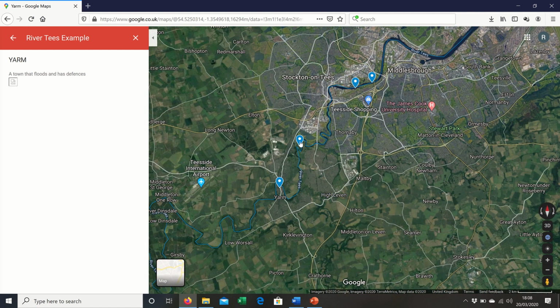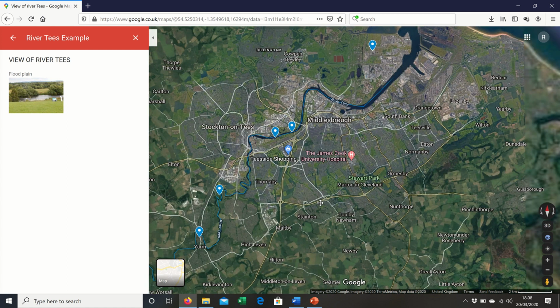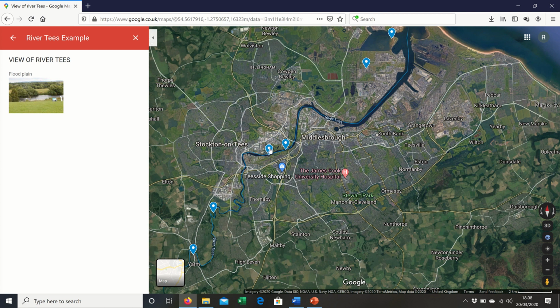A little bit further on before we get to Stockton, we've got a floodplain area just near Preston Park. Then just before we get to the mouth, we've got the Tees Barrage, which blocks the tidal water coming back up beyond that point on the River Tees, so it keeps the water level high in Stockton.